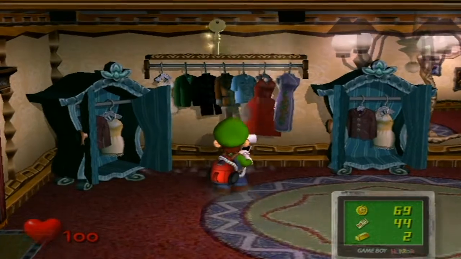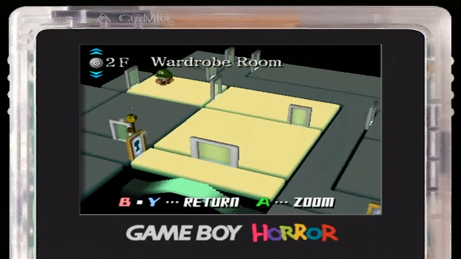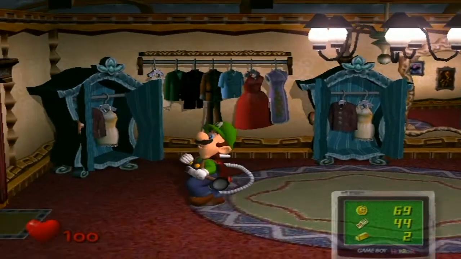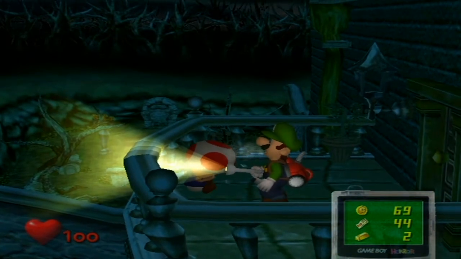Clearing out this room of ghosts reveals a key right on top of this shelf, so let's go ahead and use our vacuum and suck it up. And there we go, so let's see where that key goes to. Oh, another room here that we haven't explored yet on the second floor. That's good to know. Let's go ahead and head out here. And we got ourselves another toad, so let's go ahead and talk to him.